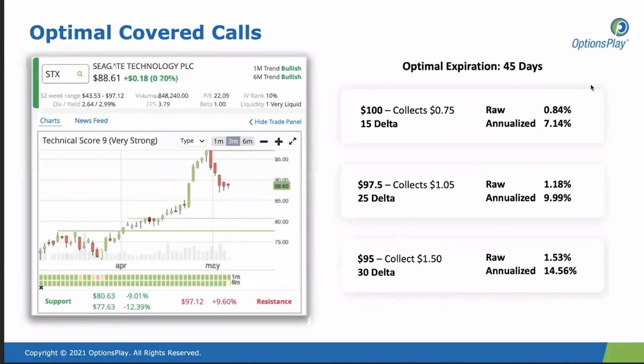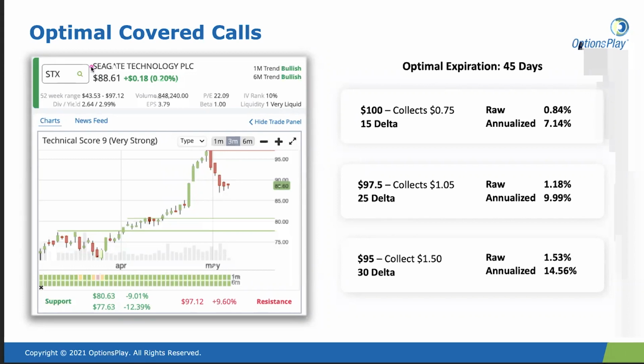So the question from many investors becomes, well, okay, I understand this concept. I can sell a call option sometime in the future that obligates me to sell the stock at a specific price, but how do I go about choosing the expiration date and what price I want to sell the stock at? That's truly at the core of the decision-making process, the tricky part, right? Which expiration date do I choose? Meaning, how long do I want to have this obligation for? And at what price am I comfortable enough to effectively allow my stock to be called away?